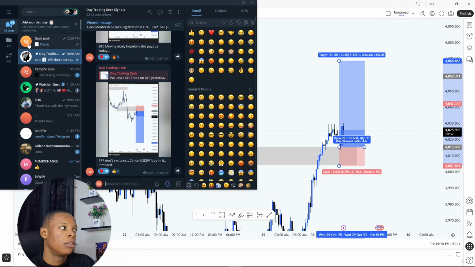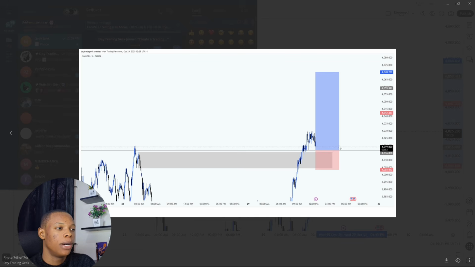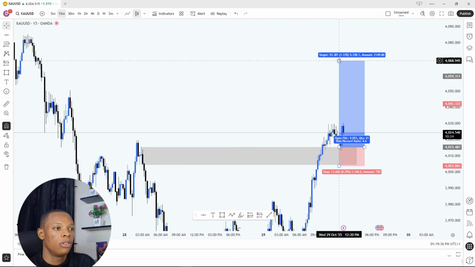By the way, this is currently a trade I'm on in gold. This was when I had the setup. It was a personal trade, I didn't drop it. This was when I had the buy setup right here. You can easily see, and now it's currently moving up with some good profit.